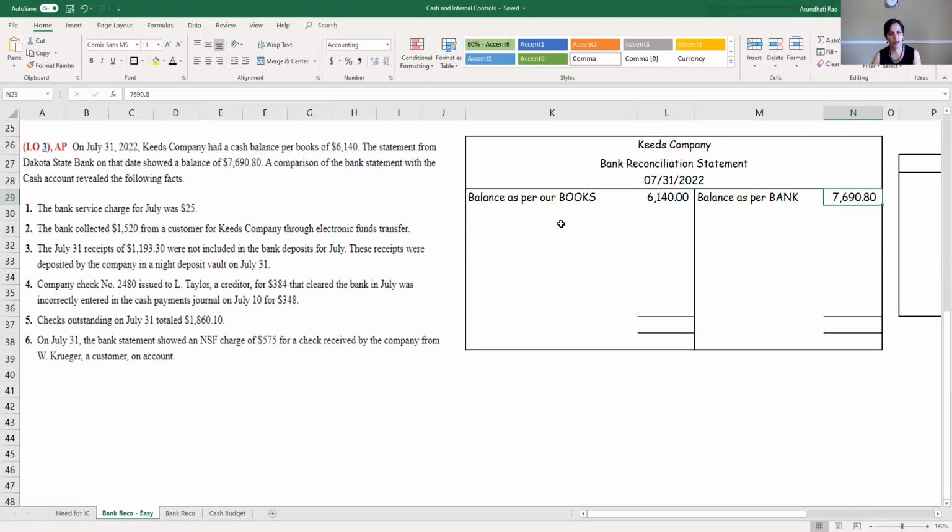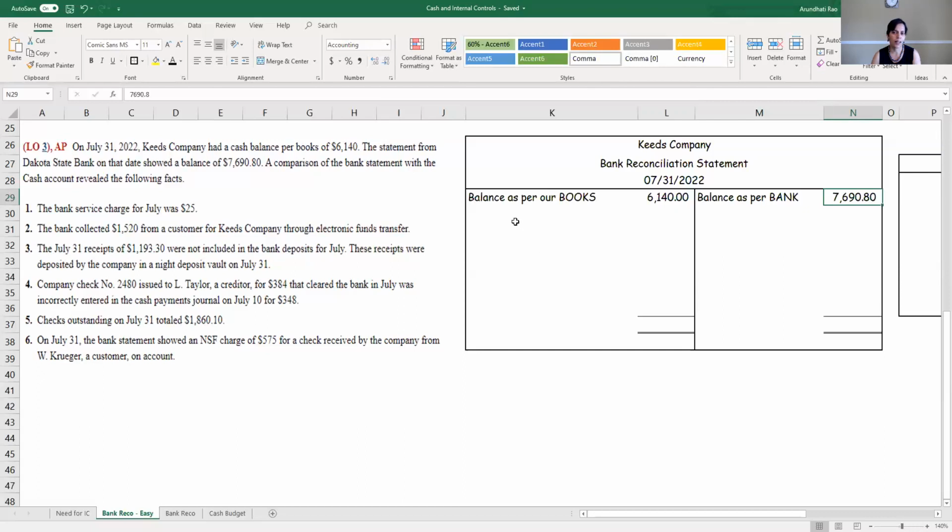Checks outstanding, on the other hand, indicate I have written out a check in payment and given it to someone. The bank has not yet cleared it. There could be a delay in that the vendor has still not received the check. Maybe they received it but have not deposited it, or they've deposited it and it has not yet cleared the bank. It will in a matter of a couple of days, and then my balance will go down. So those are typically the only two adjustments we have on the bank side.